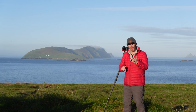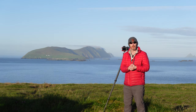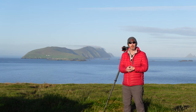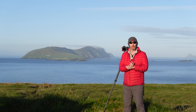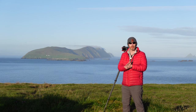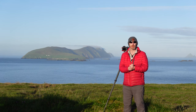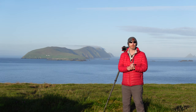It's been a great trip to Dingle. I think I'm probably done now, because with the clear skies that we're going to have today, I'm probably not going to get much more photography during the day. But it's been an exceptional weekend. Really enjoyed the fun, the craic that I had with Dermot and the other guys that came with us last night for sunset. As I always say, every time I come to this location, it's my most favourite place to take photographs, and hopefully from this weekend's trip, you can see many reasons why.